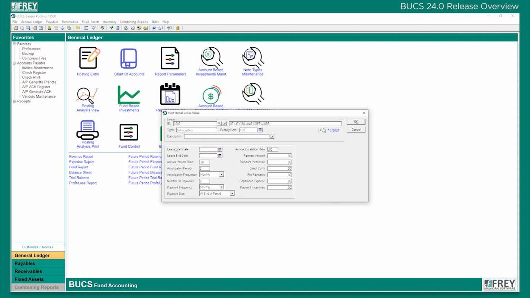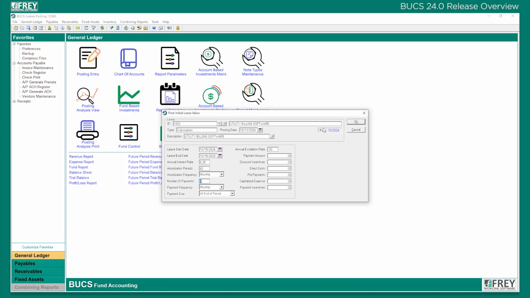Posting date. And we'll say the lease start date is the 15th. And then go 5 years out. Interest rate at 6.25. 60 periods.